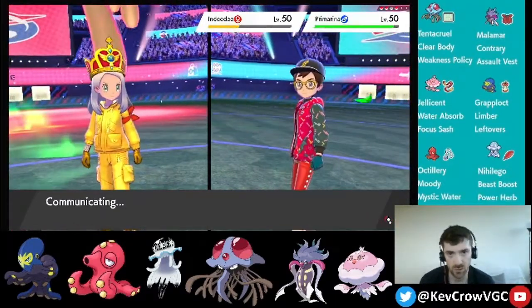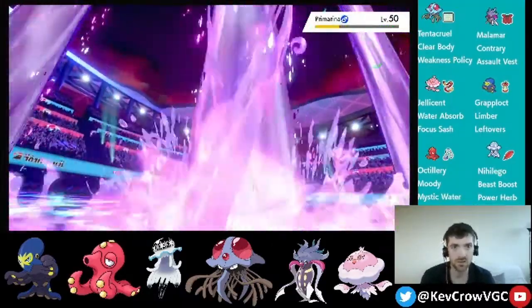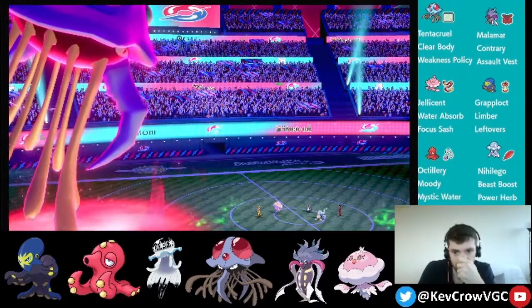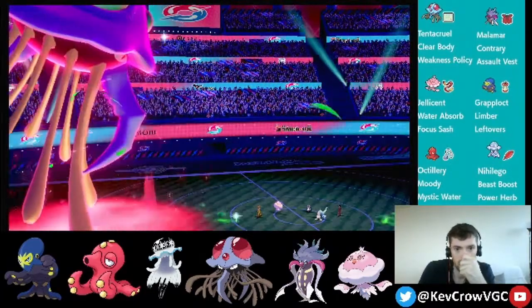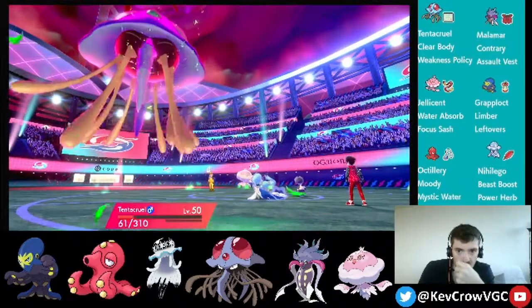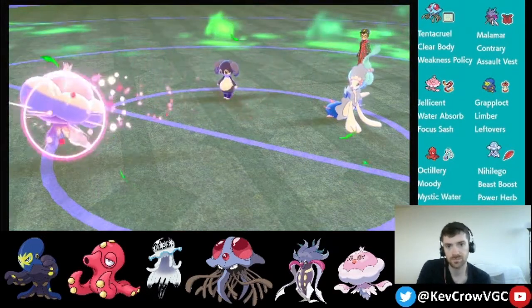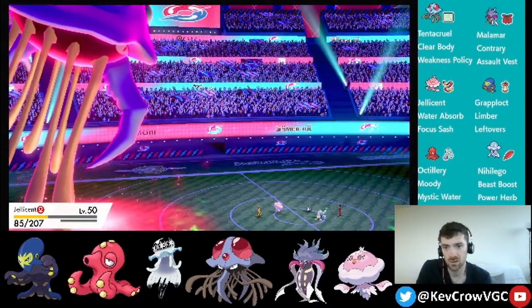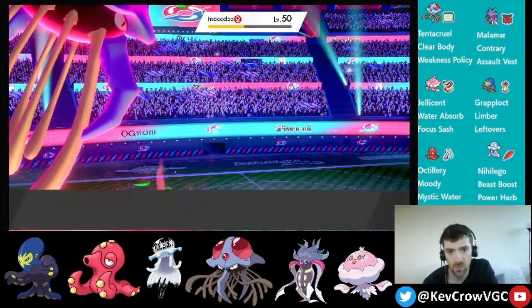So we've only seen Protect, Expanding Force. I wonder, does this Indeedee carry Follow Me? If it does, we haven't seen it yet. Big damage on the Prim, okay. So we're plus two special attack now. Expanding Force. A lot of damage there. There's the Weakness Policy. Now my opponent has really got to be scared. Energy Ball, hopefully won't do much. Ugh, crit, so annoying. Strikes up. Definitely not going to get a lot of health back from that, but Jellicent is sticking around. So that's our Dynamax done.